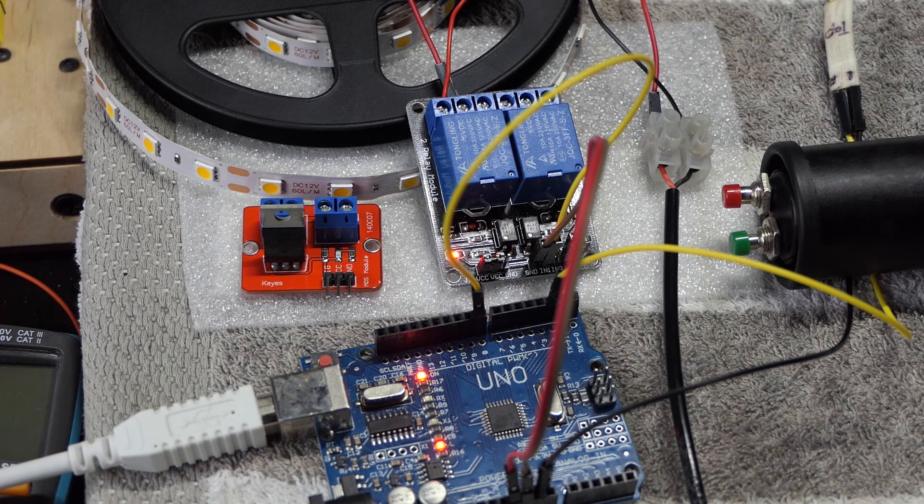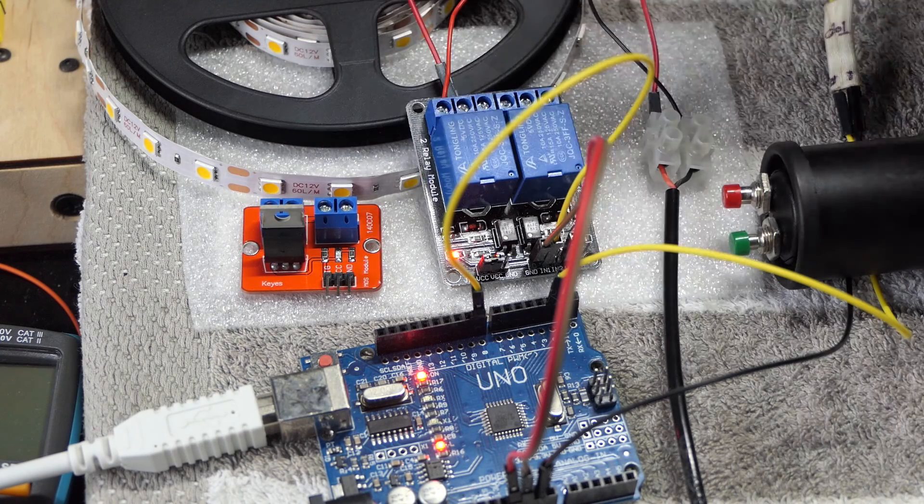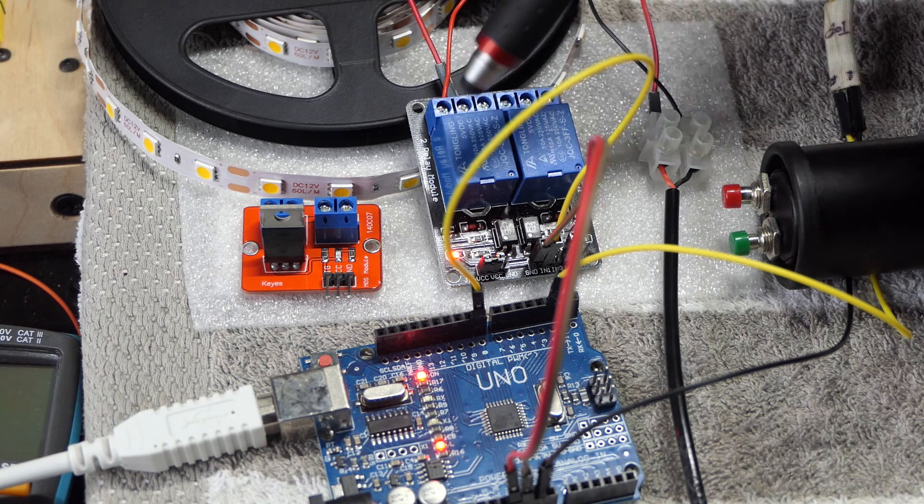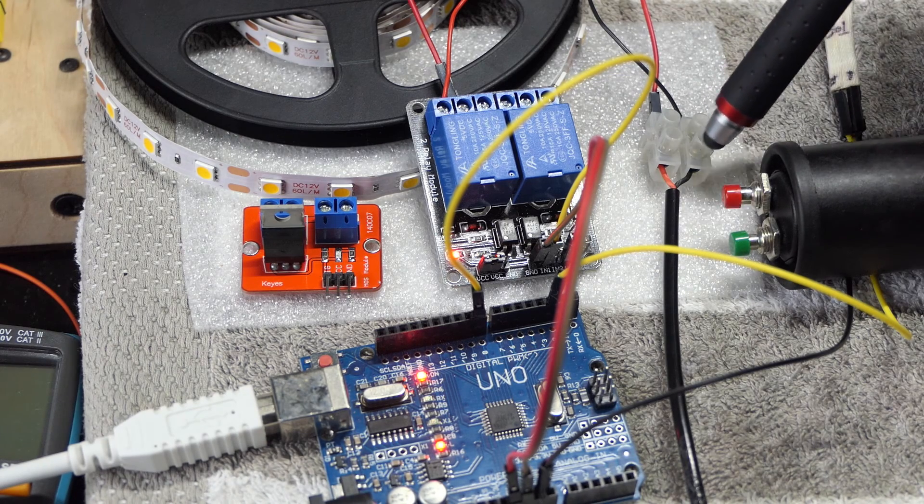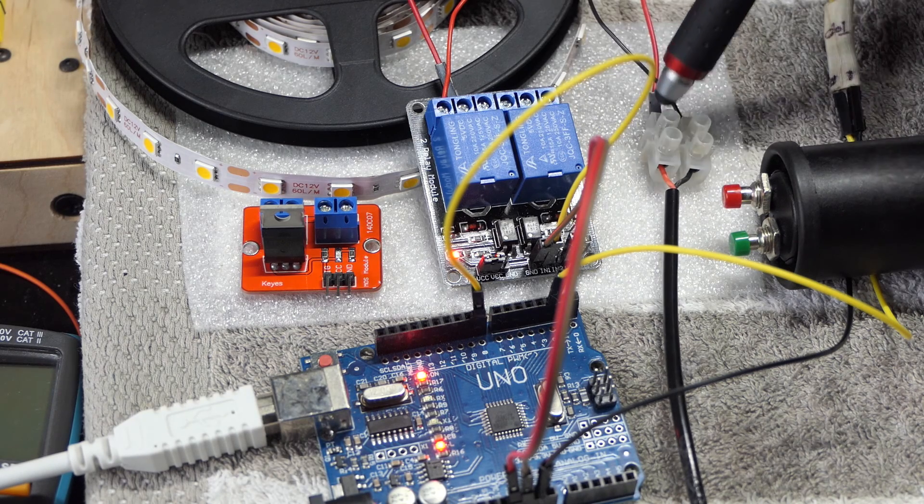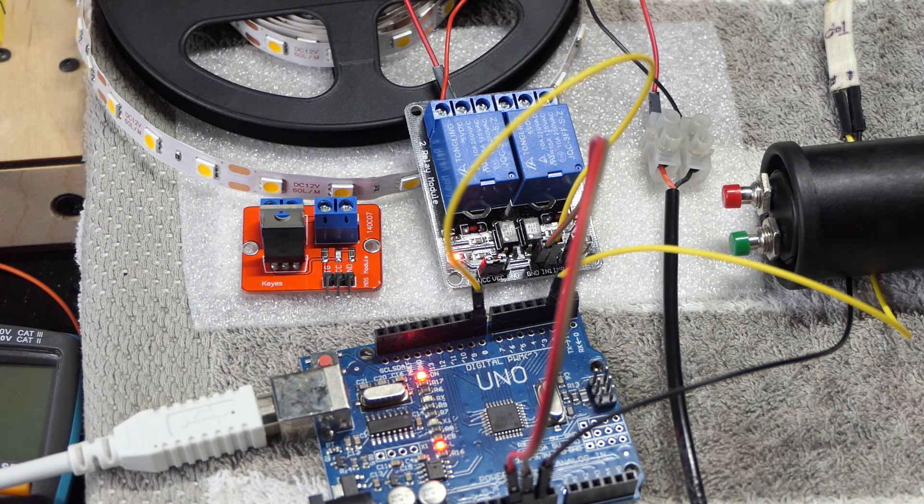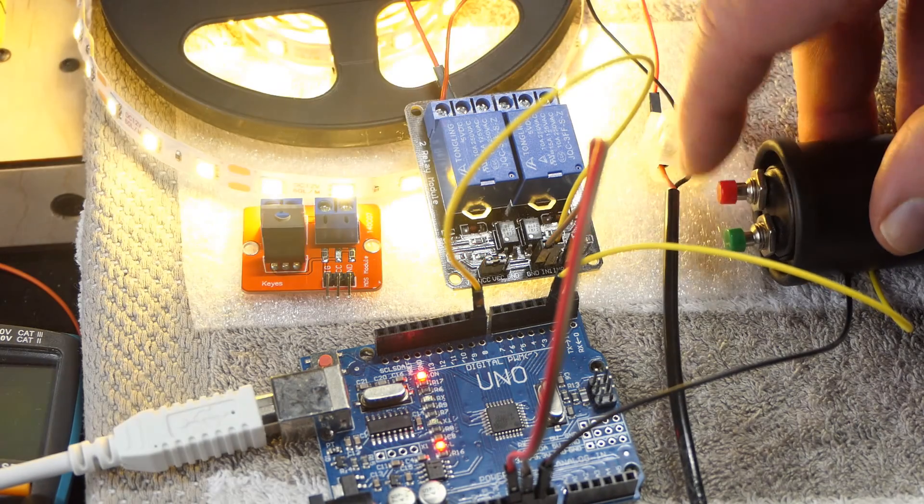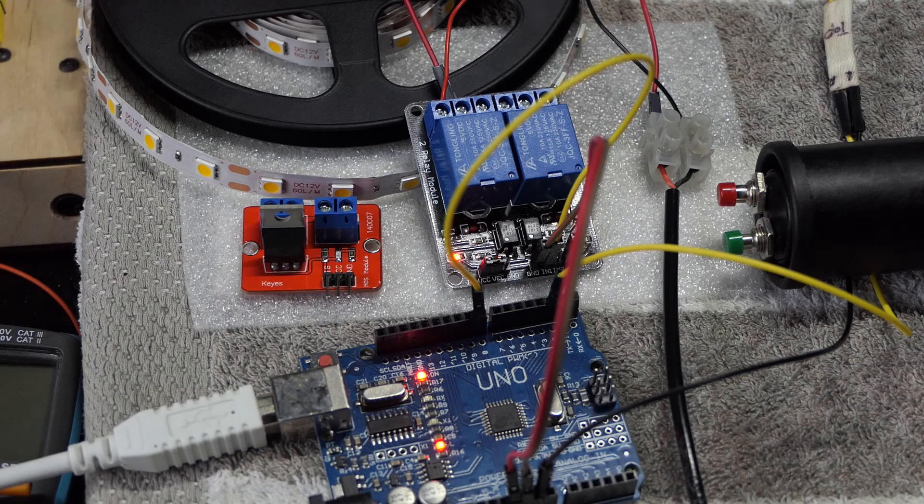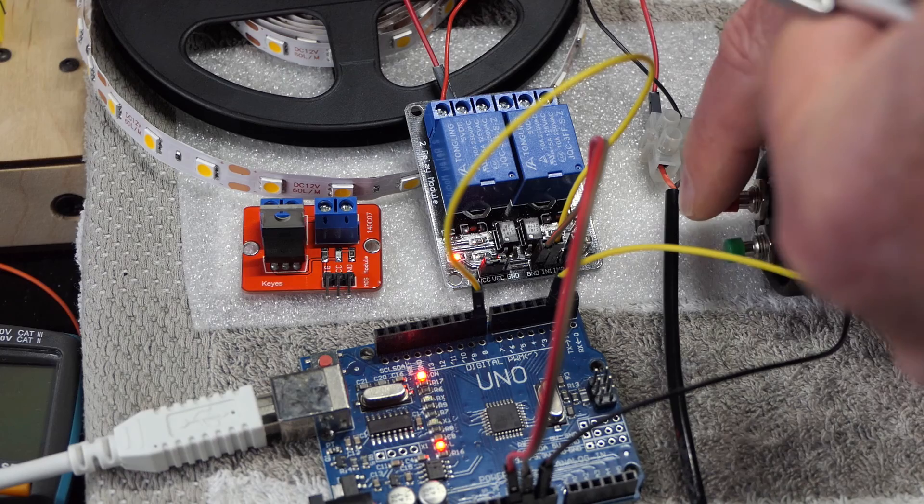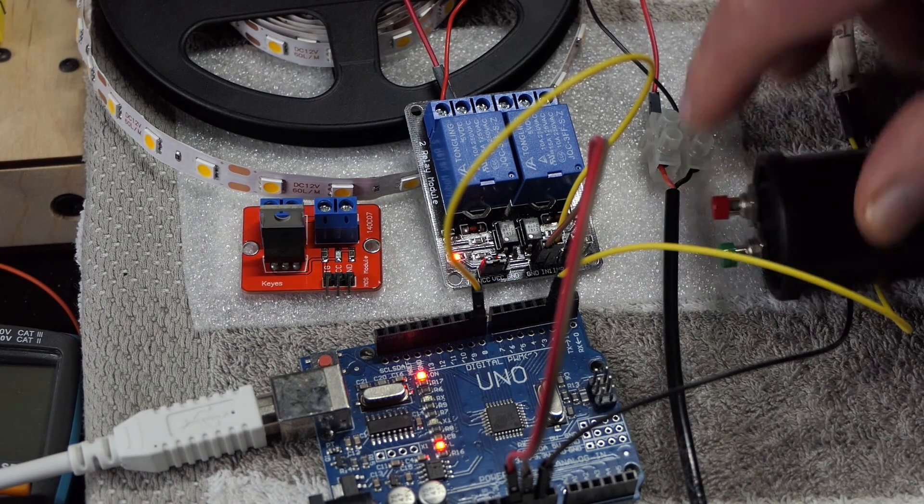Okay. Let's now try the relay module. Actually, the FET module is a bit easier to wire. Because you connect the power to two terminals. And you connect your load to two terminals. While with the relay module, the switch of the relay is in one of the wires. So, the power comes in here to this intermediate terminal. And the ground wire goes immediately to the LED strip. And the 12 volt wire goes to the switch of the relay. And then to the LED strip. But never mind. It works. Let's try it out. I press the button now. And we have six seconds of LED light. Maybe you could hear that click. I don't know. I can try holding the mic close to it. And see if you can hear the click. Yeah. A clear audible click with the relay.